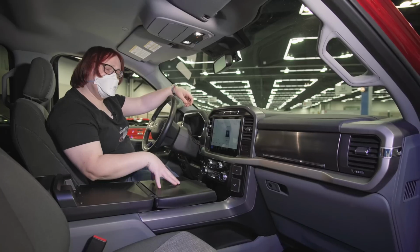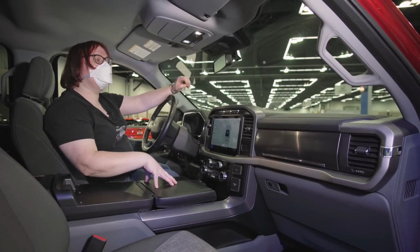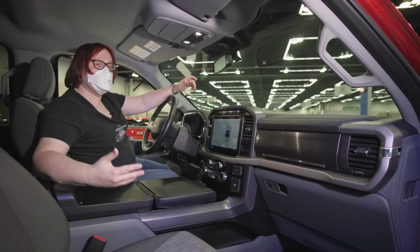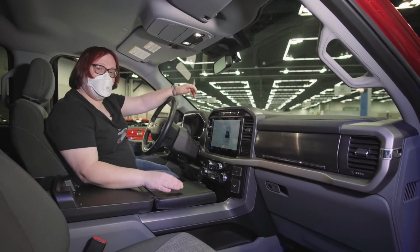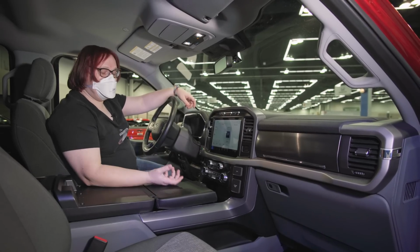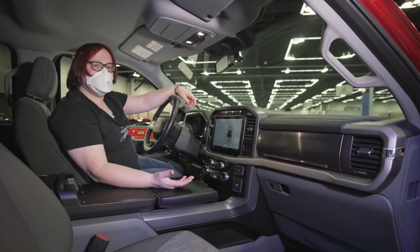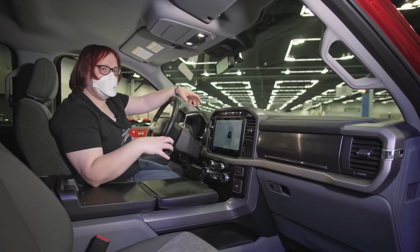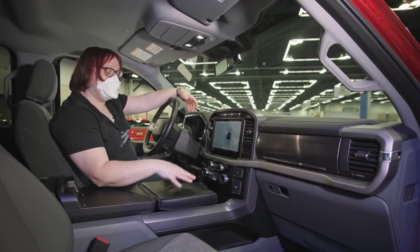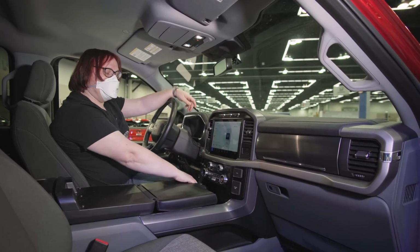Now, I don't believe that this fold-out workspace is available in the entry-level Pro version, but XLT and up, you get this lovely workspace. You can put a laptop, edit video on the road, eat your lunch, or just have a space to put stuff. The number of times where I've been trying to film outside in cold weather and I just wanted a space to work on a camera or something like that, it's going to be pretty invaluable.